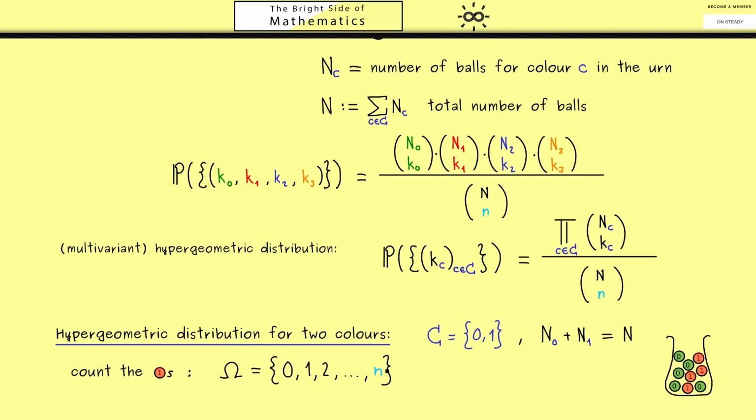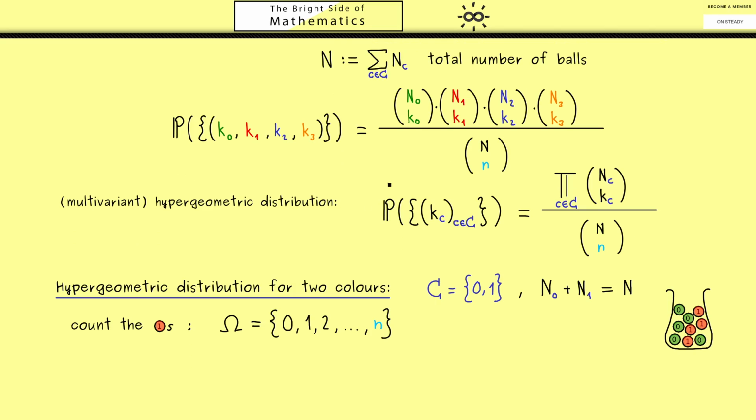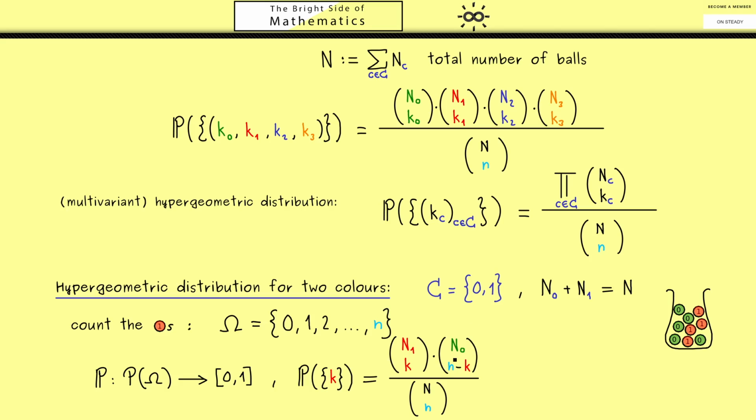And then of course we can also simplify the probability mass function here. So let's look at p of the singleton k and copy what we already know. Which means we have N choose n in the denominator, and in the numerator we have two factors. Now here k1 is simply our k, and k0 is n minus k. And also we don't have to write capital N0 here, because we can use capital N minus capital N1. And there we have it. This is the compact formulation for the hypergeometric distribution when we only have two kinds of boards.